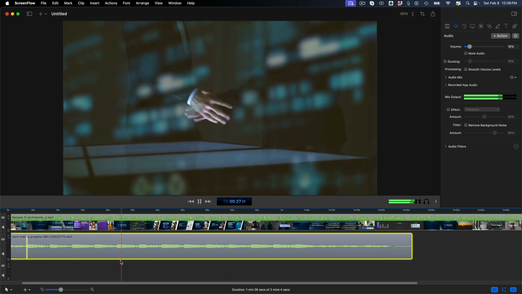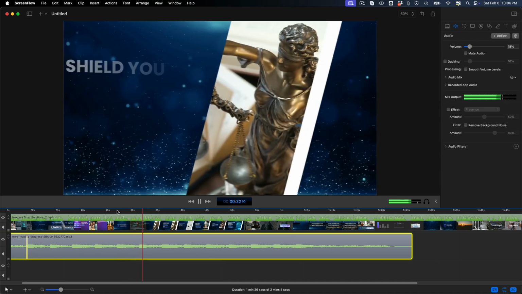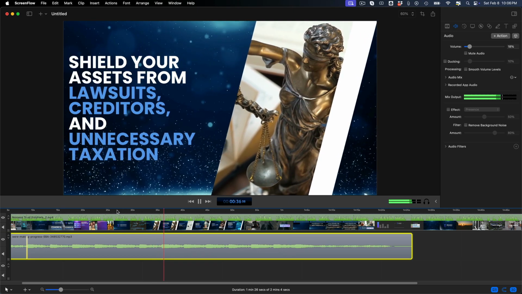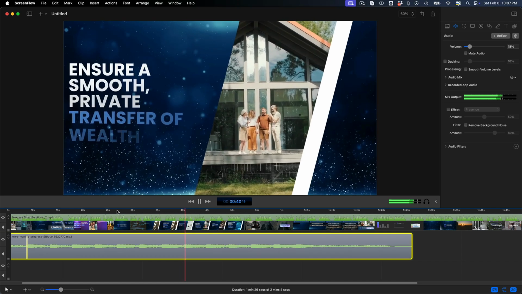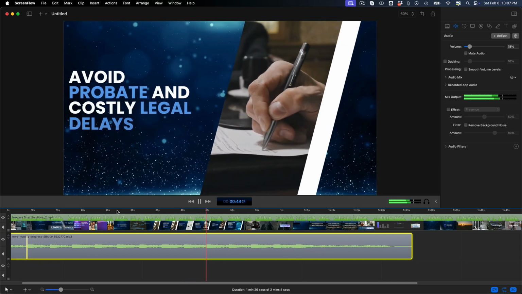Our clients trust Nexus because our solutions work. With a properly structured trust, you can shield your assets from lawsuits, creditors, and unnecessary taxation. Reduce tax burdens while staying fully compliant. Ensure a smooth, private transfer of wealth to your heirs. Avoid probate and costly legal delays.